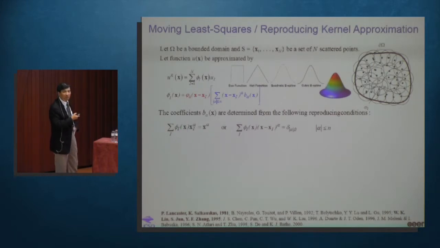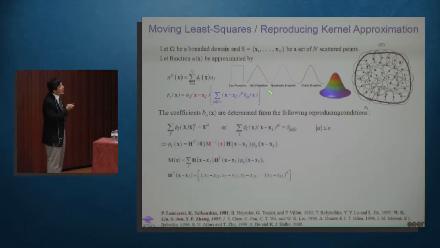So this is a small linear system that you have to solve in order to ensure that the approximation is exact up to nth order polynomial. And as you know, by Taylor series expansion, if I have exactness up to nth order polynomial, then the truncation error is n plus 1, and therefore you will get the rate of the L2 error norm to be n plus 1, and so on and so forth, right? So that's a small system that you have to solve.